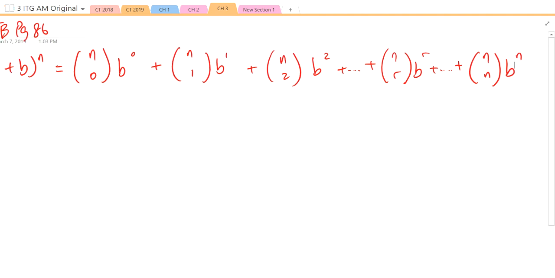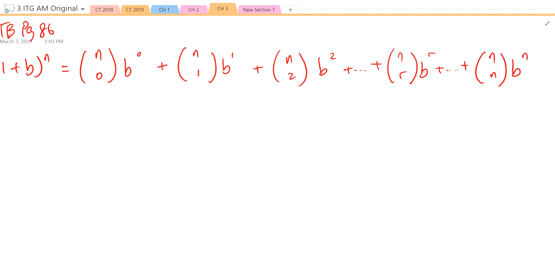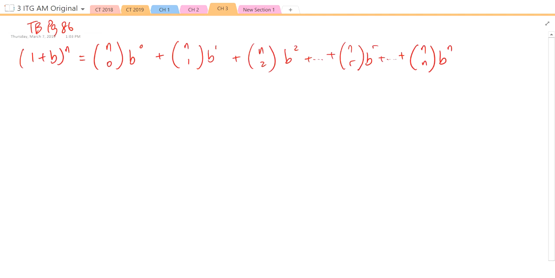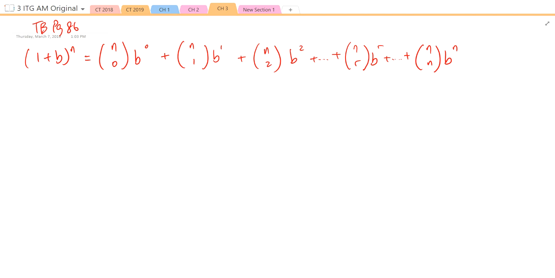Yeah, it is 1. Okay, so I want you to fill in these things in your formula. I will highlight them for you. This b to the power 0, put in the 1 over here. Put in this term, n choose r, b to the power r. And yeah, that's all for now. Over here is known as the general term. This one over here. Because generally, every term is going to look like this.